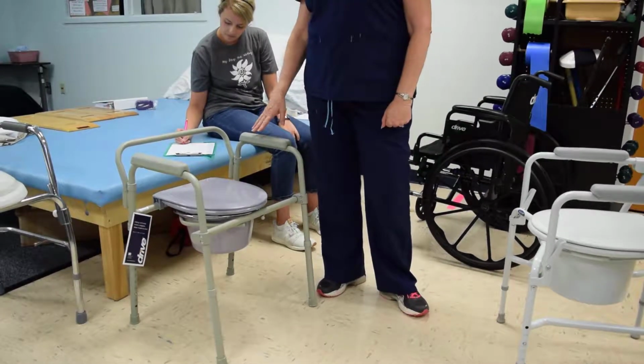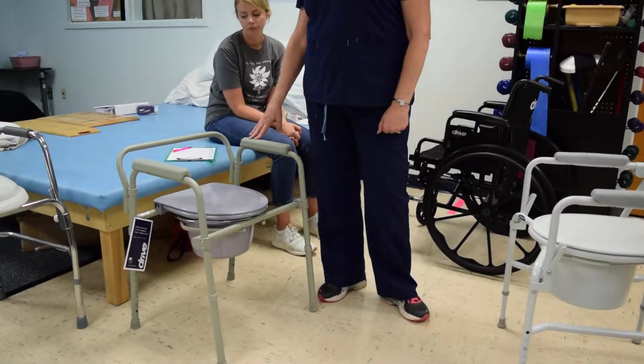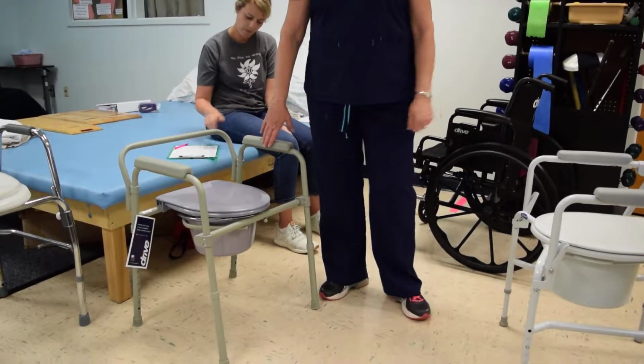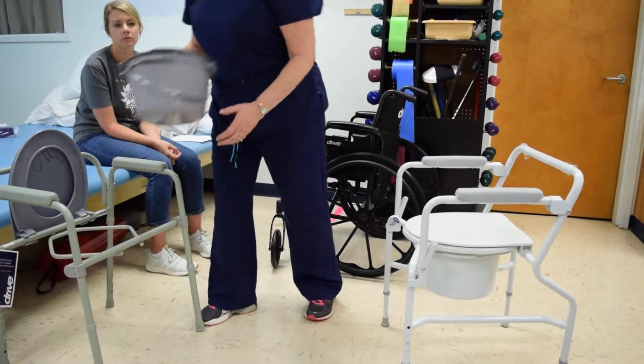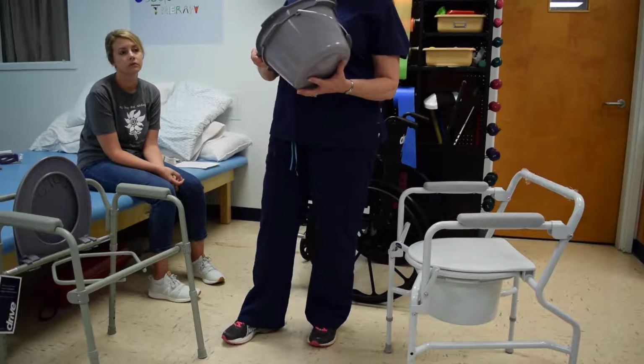The regulations for Medicare and Medicaid have changed, and so people are likely going to pay for it out of their pocket. And so this is less expensive than the specialty chair, and we'll look at it in just a minute. You can use this with a bucket if you are having to use it bedside.